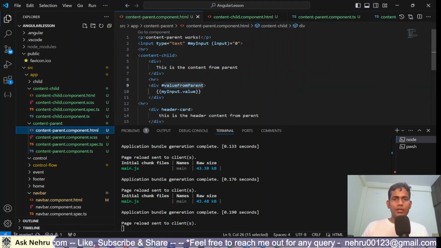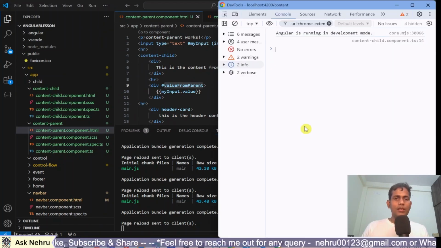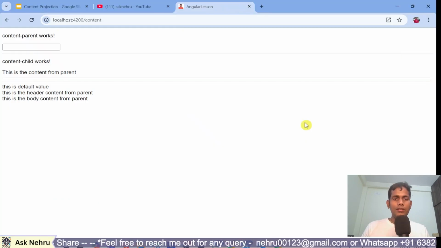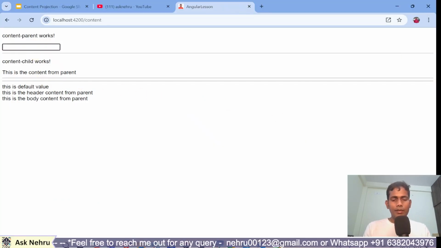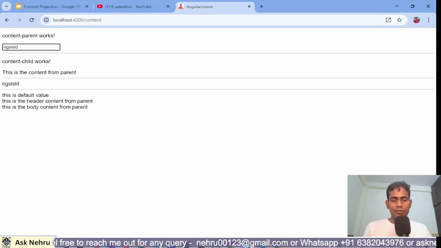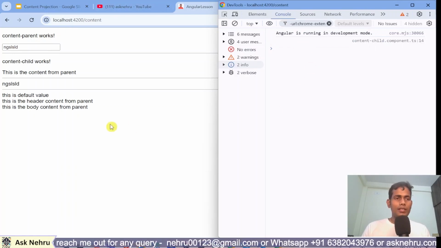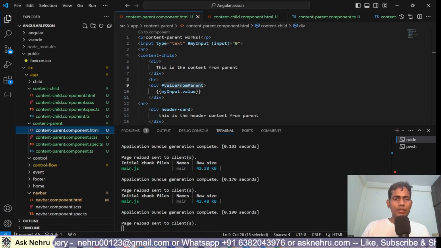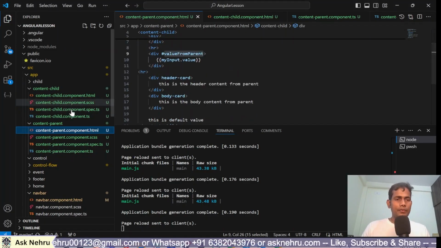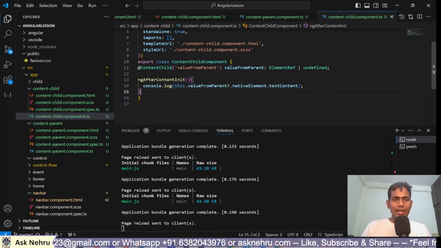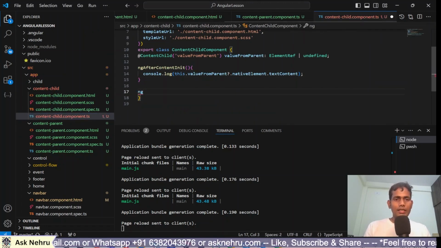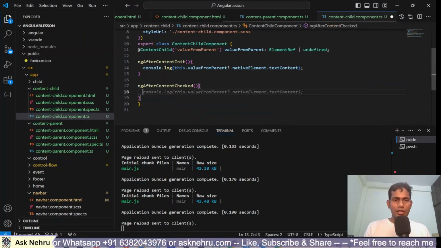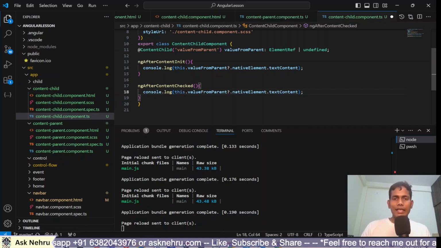This is actually the initial value in ngAfterContentInit, but because initially it is nothing, when I type something, the value is coming, but still it is not printing here. In this case, we use another hook called ngAfterContentChecked. So in the child I create one more lifecycle hook, ngAfterContentChecked.